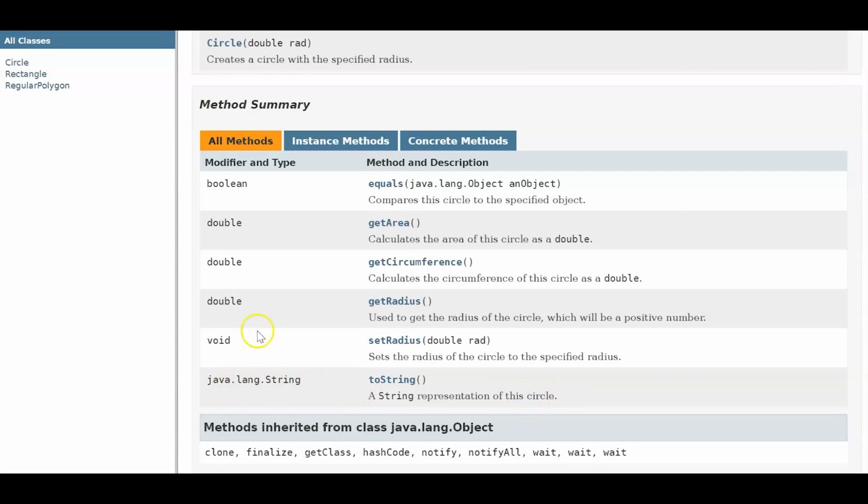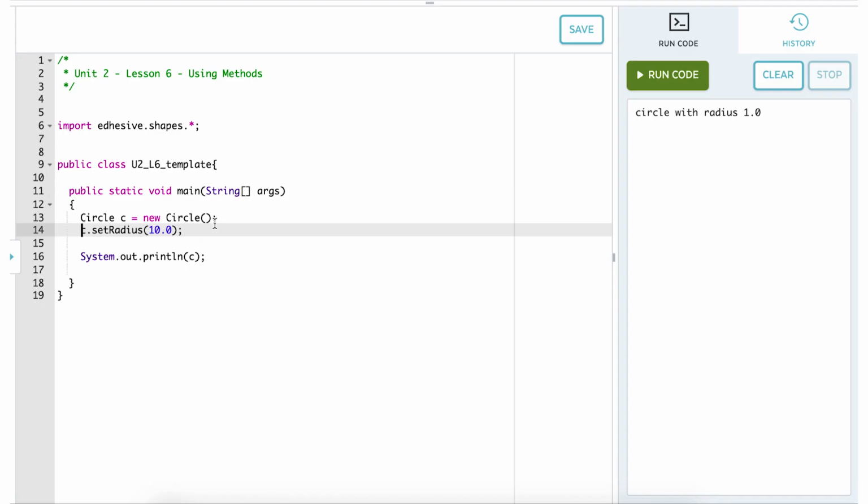All right, so now let's try this together in some coding practice. Here we're going to continue to work with the circle class for simplicity's sake. And you can see that the first method we're calling is setRadius. Now, if you remember from previously in the video, setRadius is a void method because it changes the state of the circle, but it doesn't actually return anything.